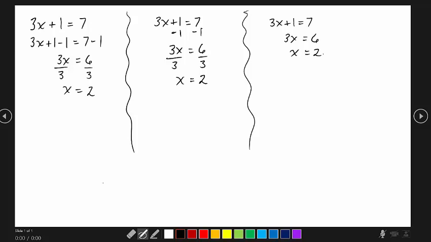Any of these three ways of showing your work that I just demonstrated here, if you were to solve a linear equation in that fashion, for me, for a grade, you would get full credit in any of these cases. Okay, so I just want to make that clear. Any of these ways are acceptable as far as I am concerned.